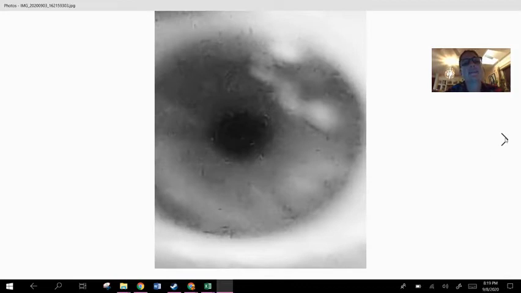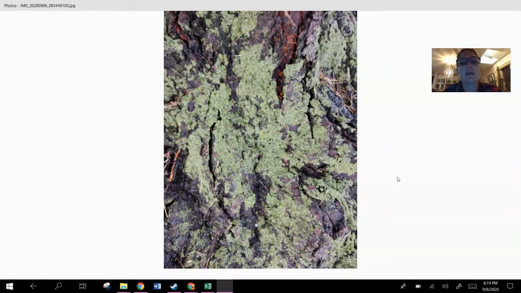This is a photo that I didn't take. My 8-year-old took this of his eyeball. But you can see different shades in here on his eye. So I was going to use this one for a value scale because there's the darkest and then the lightest and there's shades in between. That's how you use a value scale in an artwork. This one is texture. Okay, so I have all of them here.